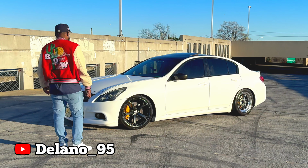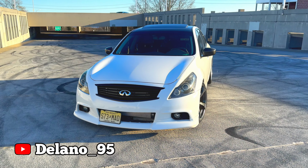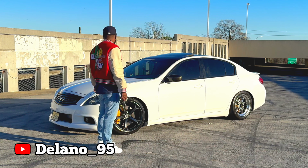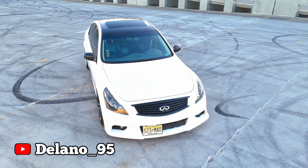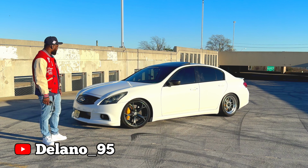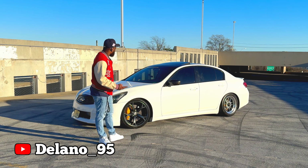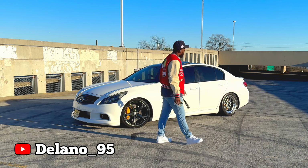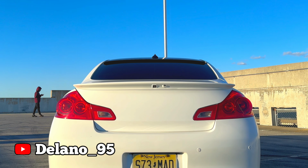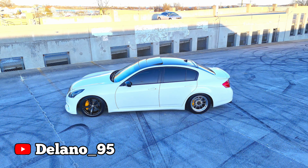I also have custom lights done by custom halos. They're done by Sarin. I have carbon fiber mirror caps, glossed out front grille, glossed out housing on the fog lights. And I think that's about it because I took mostly all the other carbon fiber pieces off. Oh, and one more thing, I got an OEM trunk spoiler on the back. Those are pretty hard to find. And I got the roof wrap gloss black, but that's normal stuff.